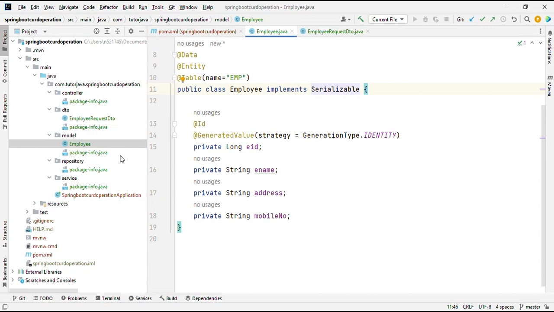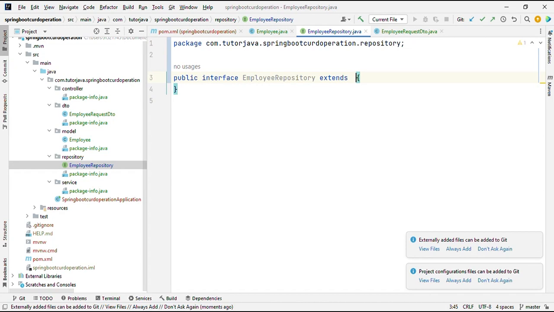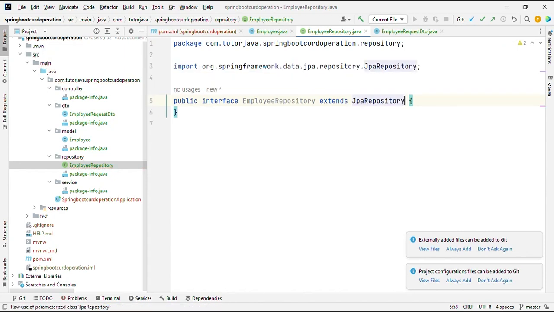After that, I'll go directly to the repository. In this repository, go and create an interface. For the interface I'll write EmployeeRepository. This EmployeeRepository is going to extend JpaRepository. You will see there are a lot of repositories, like CrudRepository and all, right?